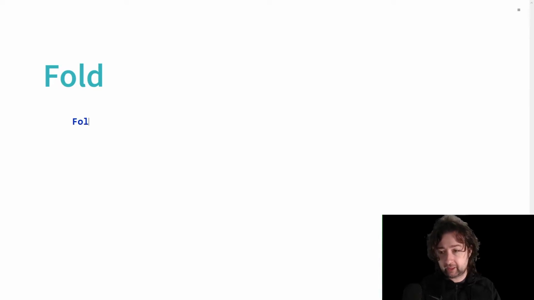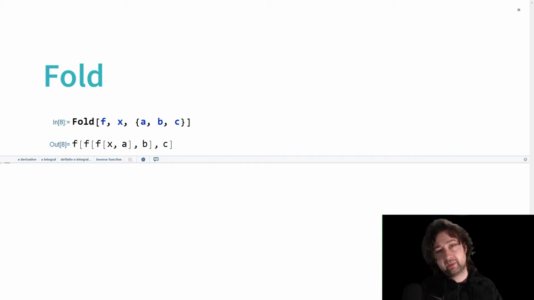If we Fold f, so let's just Fold some function f, and we'll Fold f onto some input. So there's the initial input x, and then I have to also feed it some parameters a, b, and c. And you run that. Now this output might look a little strange here. It's actually easier to interpret what's happening if we do FoldList instead, so we can keep track of how this composition is working.